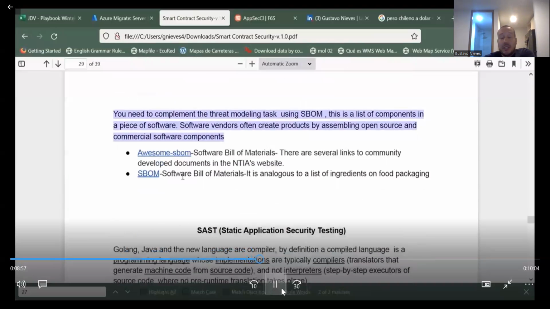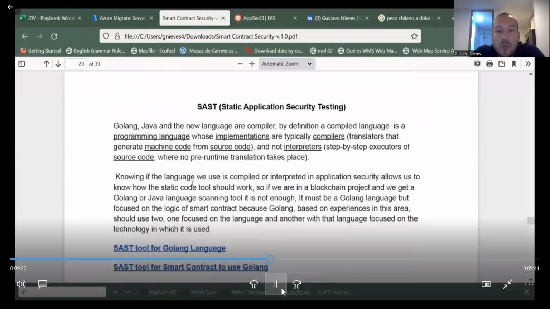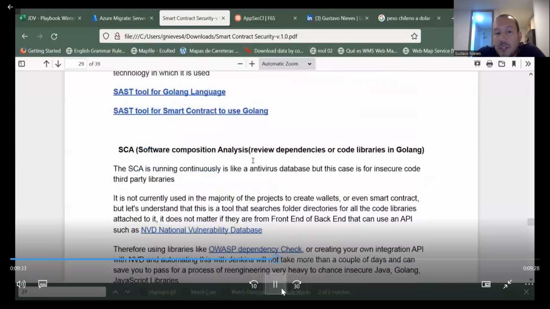For SAST, or review of static application security testing, you can currently find a very good tool for this. I am not going to spend too much time on this section. You only need to remember that you need to do it. You need to execute this two times per day if it's a module, or one time per week if it's only the main functionalities of the applications. It all depends on the standard you follow for this kind of testing.